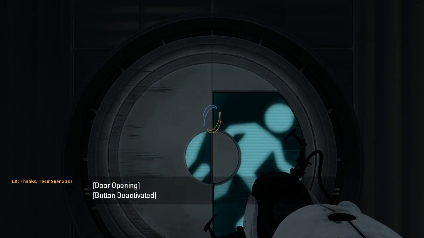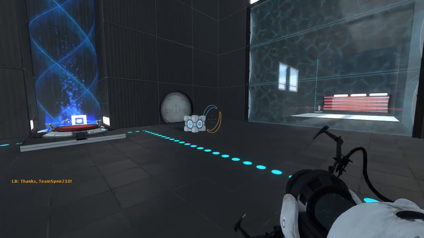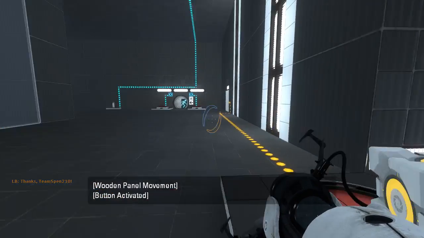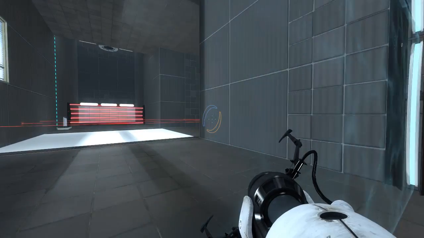Alright, let's get going. So yeah, this area is different, but that area, you can definitely see the similarities. Alright, we get our cube right off the bat. What does this do? That does the panels, as per usual. What about in here? We've got some turrets, it seems.